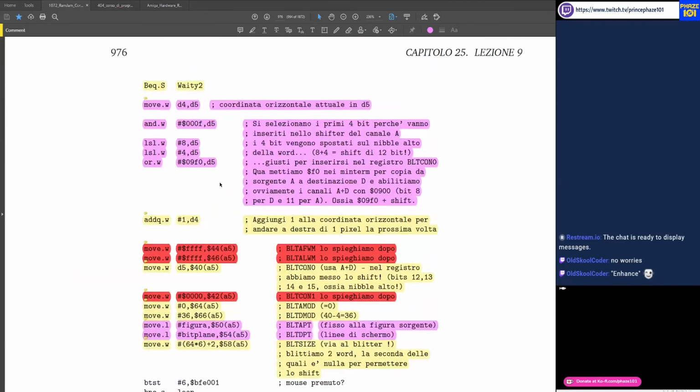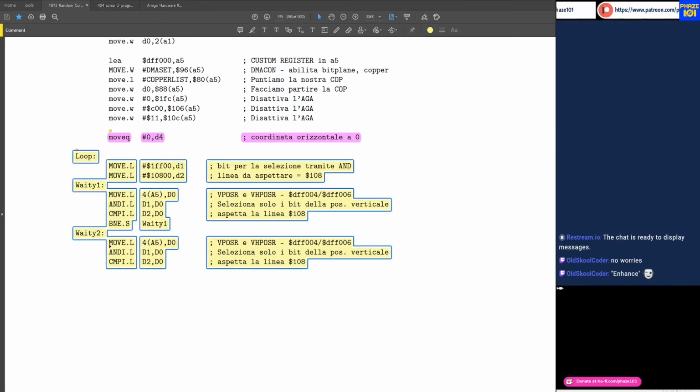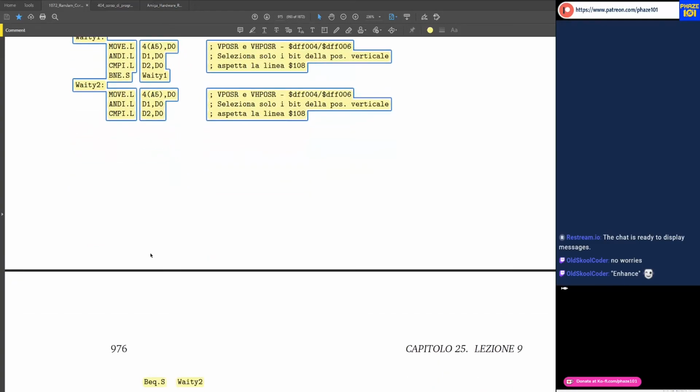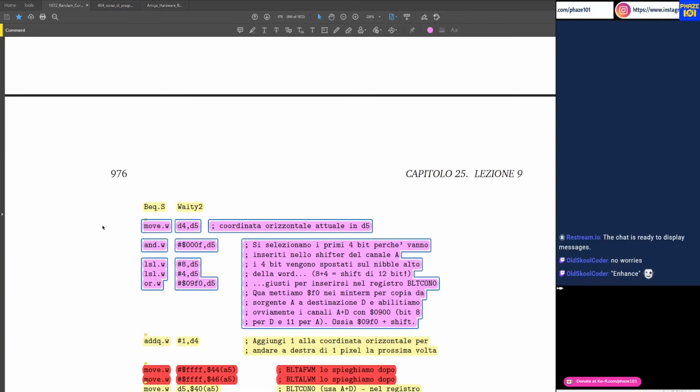Going through the code, you will see that we still have this D4 starting at 0. We wait for raster line 264, this part where I'm highlighting. That's still part of the wait.